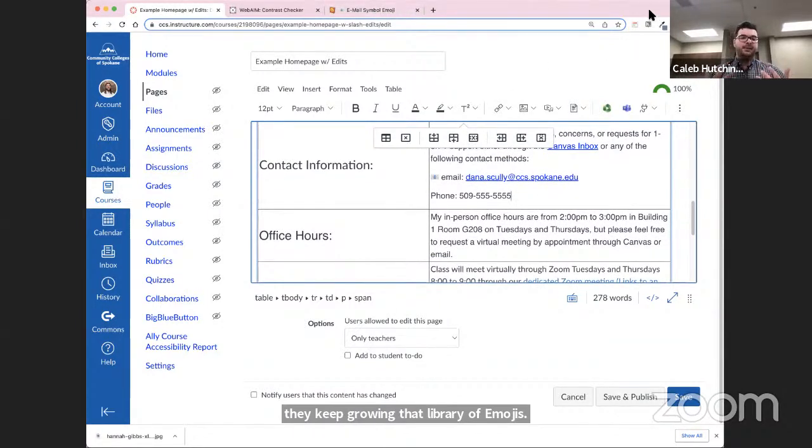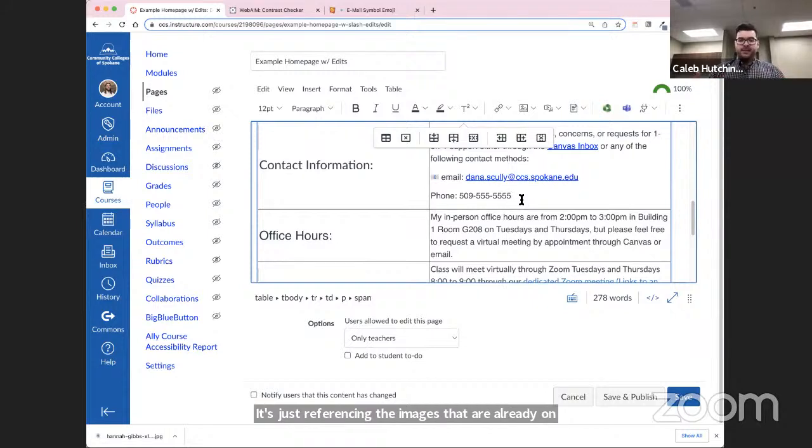But the thing that is nice about emojis is that library of symbols and icons is built into every modern web browser. Whether it's on a cell phone or on your computer, it all has a library of these images built into it. So one thing that's nice about emojis is it adds that little visual element without taking up any extra bandwidth because they're not downloading images. It's just referencing the images that are already on your device's library of symbols.